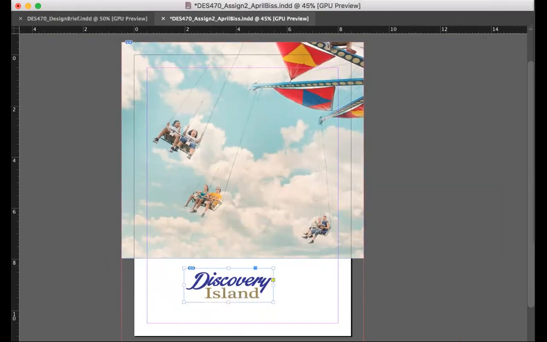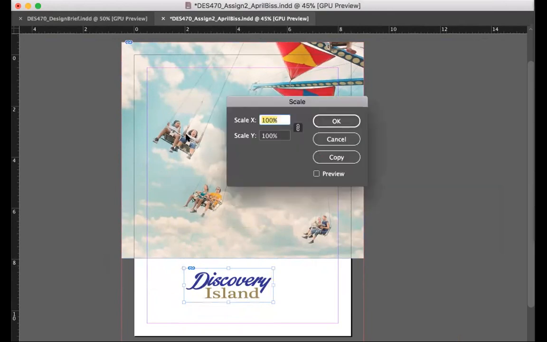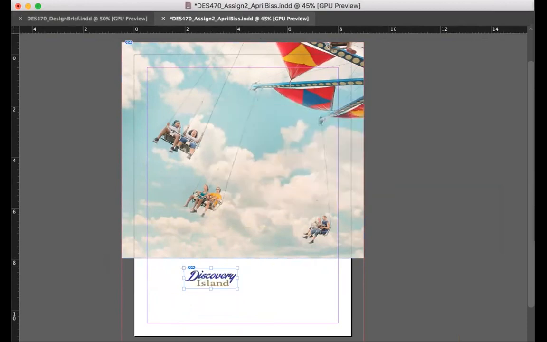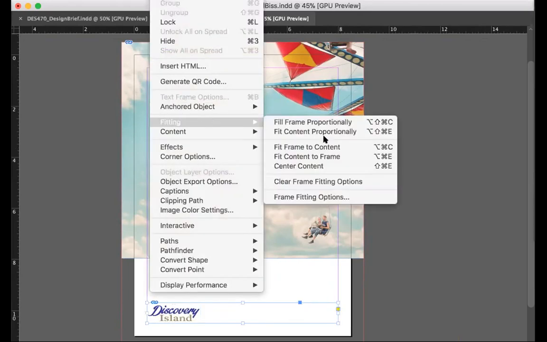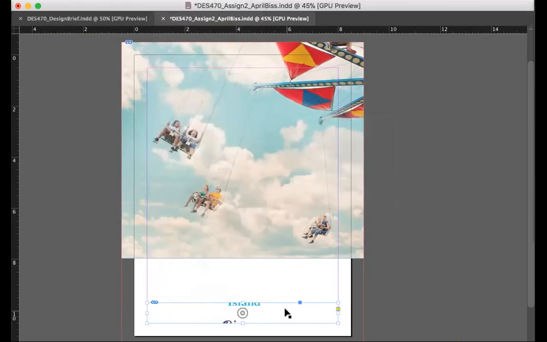So I'm going to go ahead and go to the scale tool and double click on the scale tool, and I can scale this down proportionately with the scale tool. You don't want it too big, but not too small. Okay. Object fitting, center. And then I just double click to position this a little bit better here. So I know that's perfectly centered there.